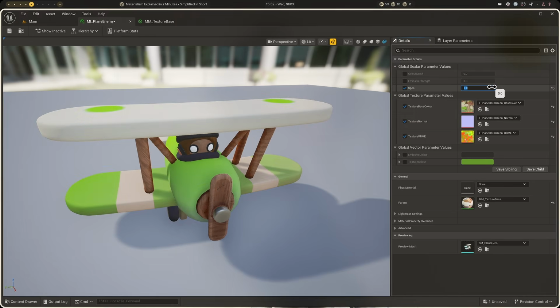If we turn this down to 0, we get that immediate feedback and we now have a completely matte, completely non-reflective surface. If we put this all the way up to 1, then the light is bouncing back around this much, much more. So again, you can tweak features like this and try and get an idea of what you'd want yours to look like.